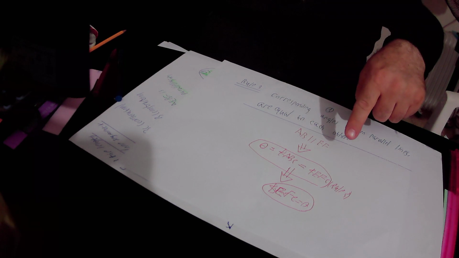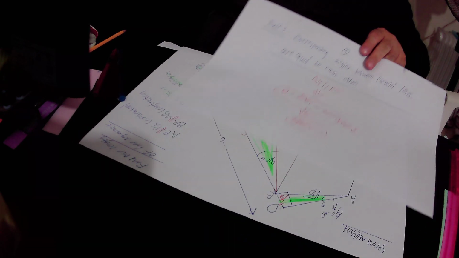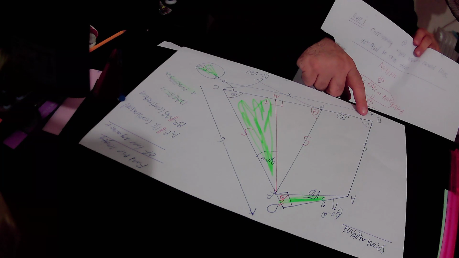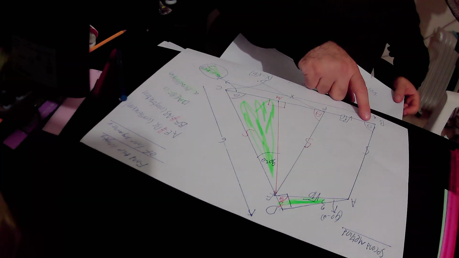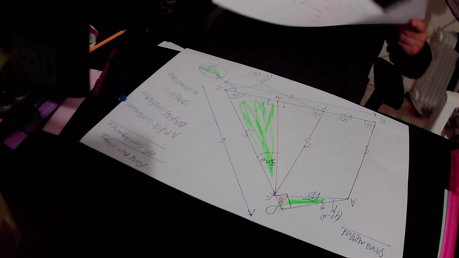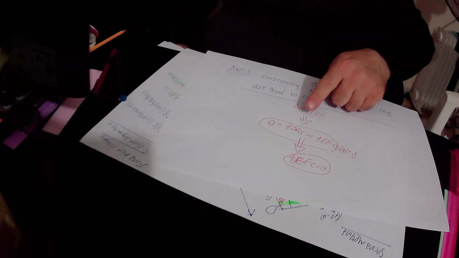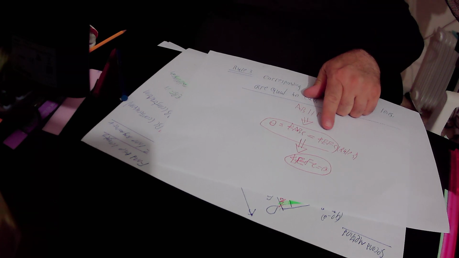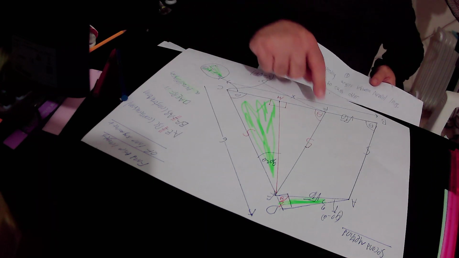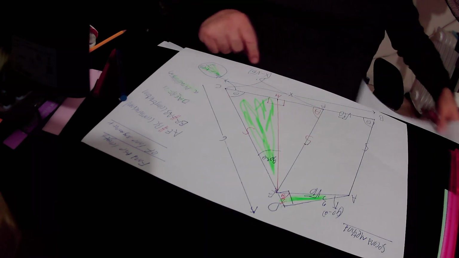Therefore, angle BAC equals angle FEC. But angle BAC equals angle theta, so those two angles are equal to each other. But angle ABC equals theta, according to what is given in the question. Angle ABC equals theta, so from this equation, theta equals ABC equals FEC, we will derive that angle EFC is also equal to theta. So this angle is also equal to theta. Okay?